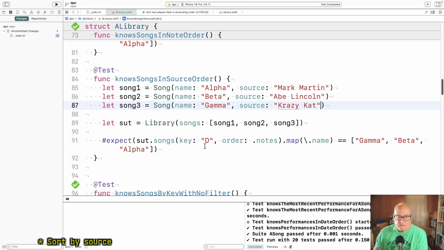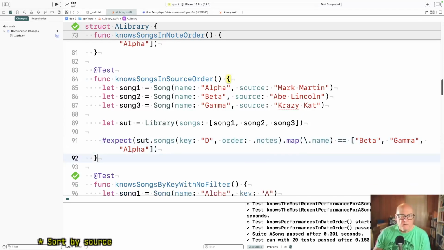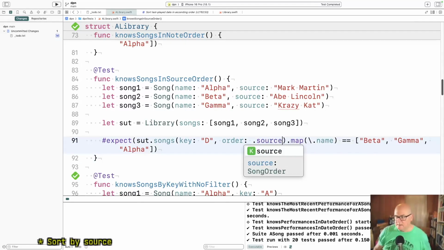Okay, so we got those in that order, and the song should be in the order beta, gamma, alpha. And the sort order is source.